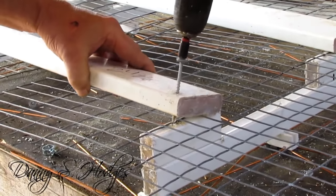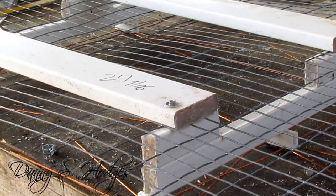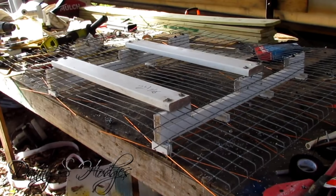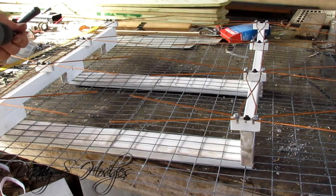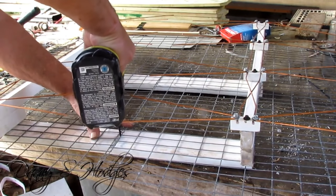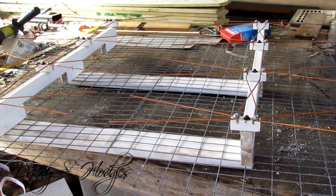I actually put silicone on that part too right there. Alright, I got both pieces in. You do about as much standing around looking, making sure something's right, as you do working — probably more, me, probably more. And see me screwing my reflector down. I think I decided to take that screw out and put a shorter screw in, because the other one would have went all the way through. So I'm going to put the same screws in as what I used to screw down the little two and a quarter inch pieces.